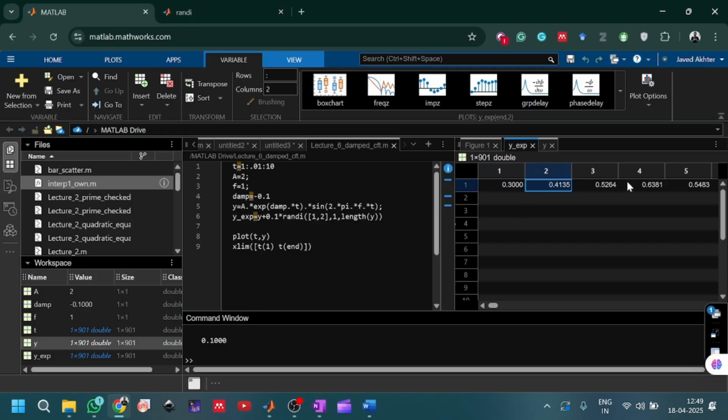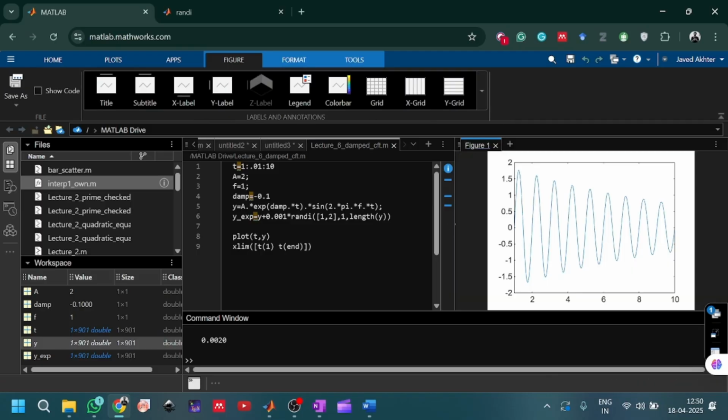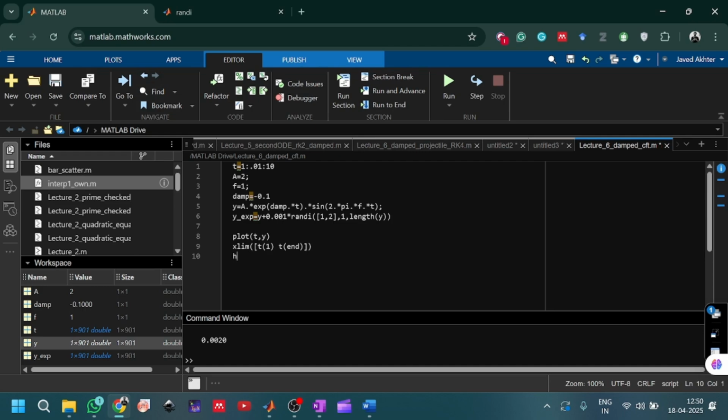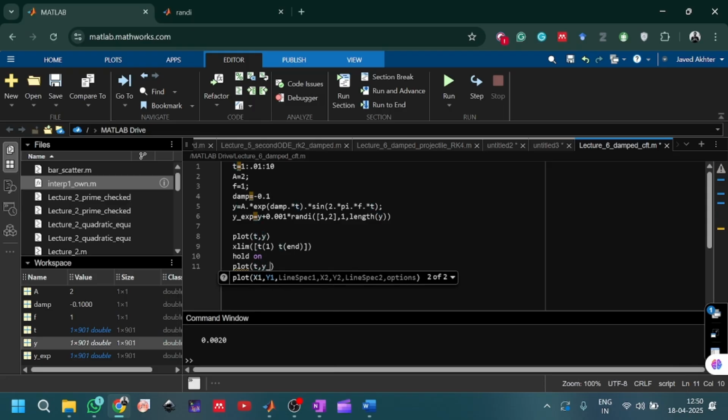So this is how, okay, maybe we can make the fluctuations smaller. And let me just plot it. So hold on, and then we can plot t and y experiment. So let me run it.